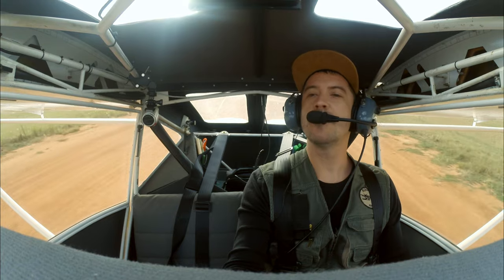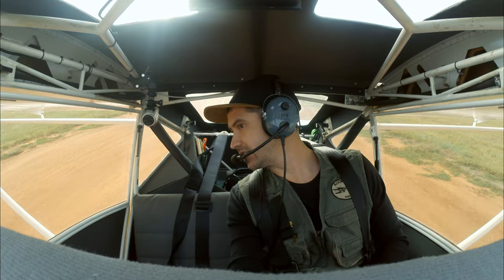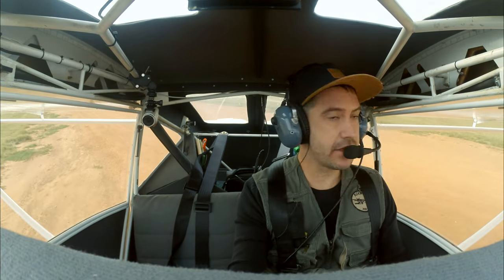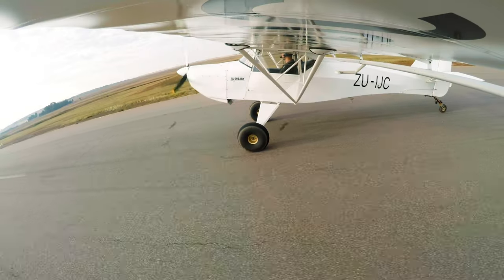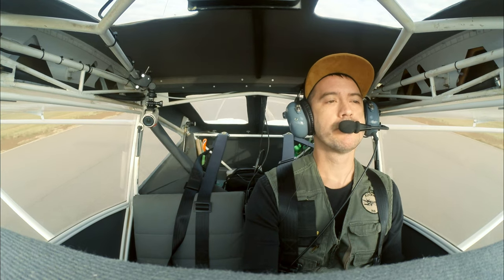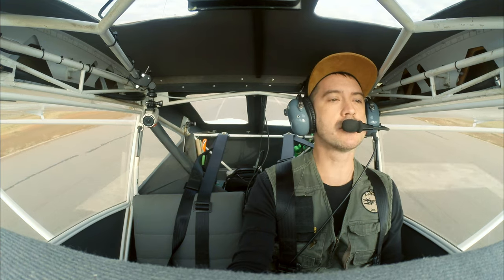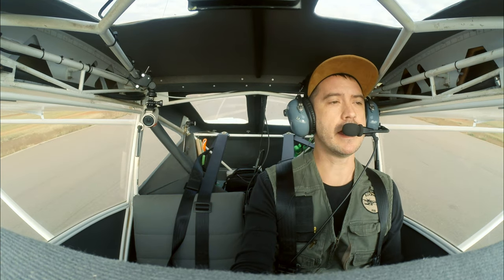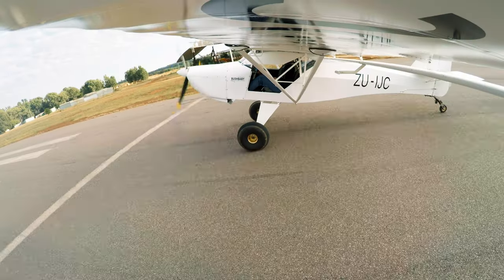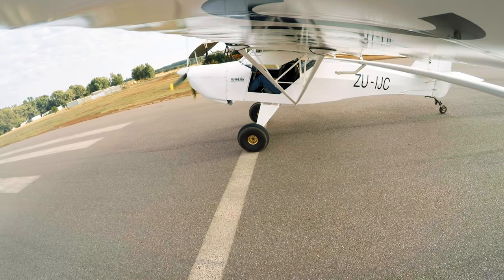Now to back taxi all the way to the tarmac runway, and I'm doing these takeoffs on the tarmac runway because that's how I'm going to measure how long my takeoff roll is, with the help of the camera and Google Earth. So for this takeoff, I'm going to start with zero flaps, and then I'm going to apply flaps as I roll out. The typical short takeoff technique that everybody's familiar with. And on the line again.